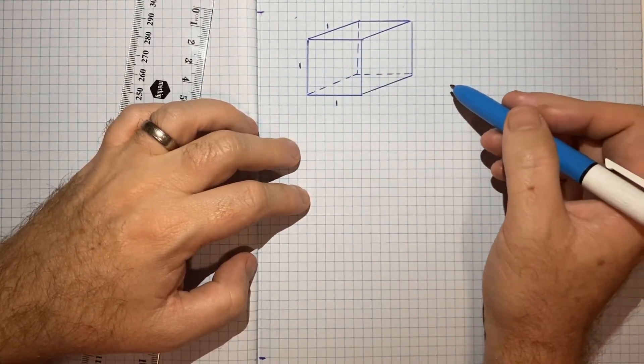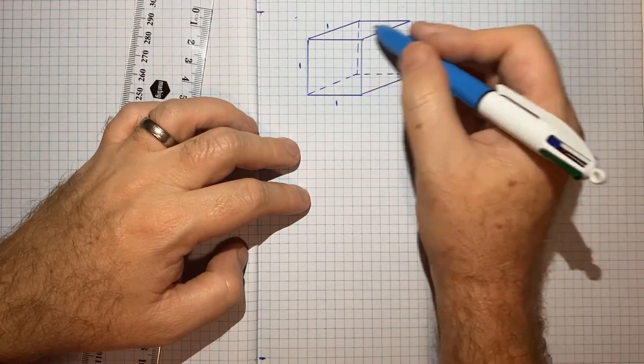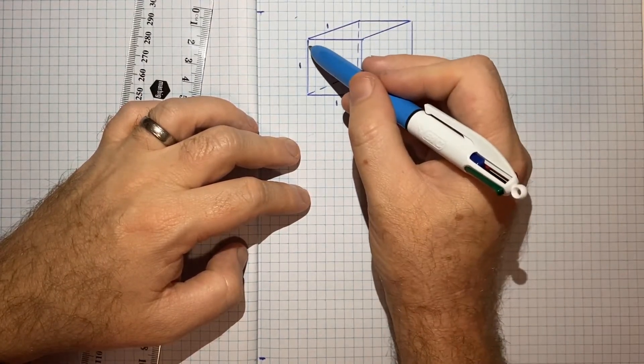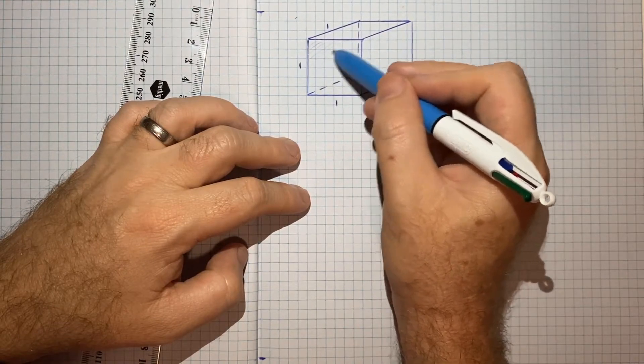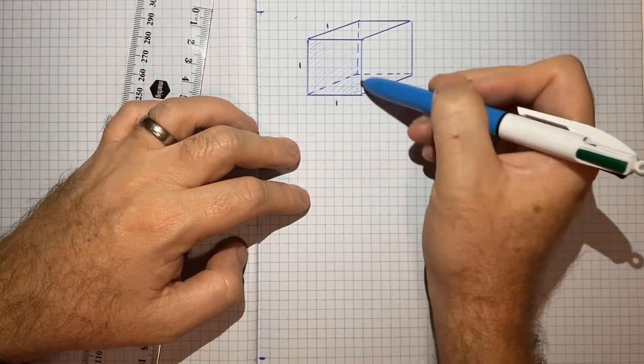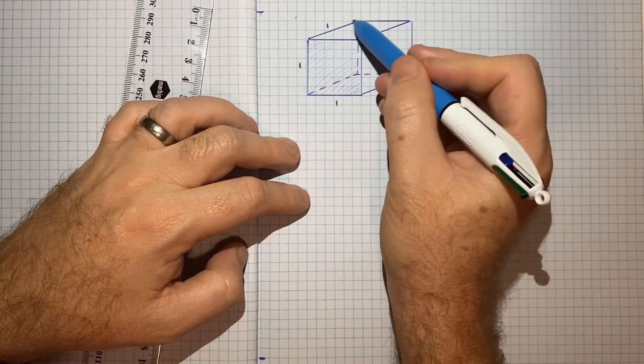We're told that all edges have a length of 1. So I'll just note the key ones. And hopefully you know that the volume of a cube or any kind of prism, you'd take a face.